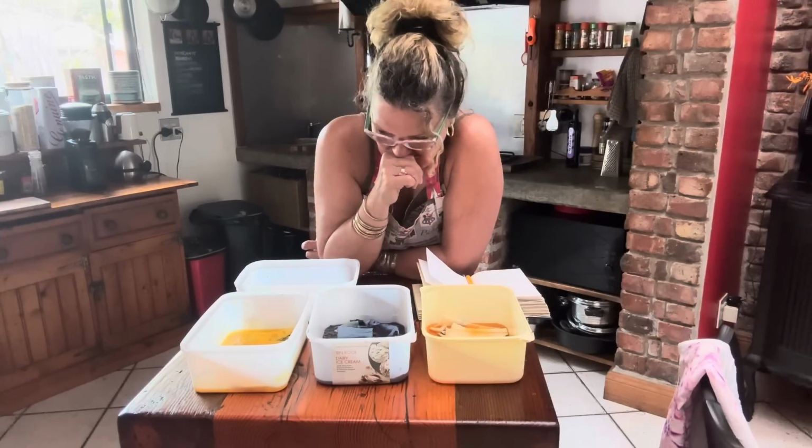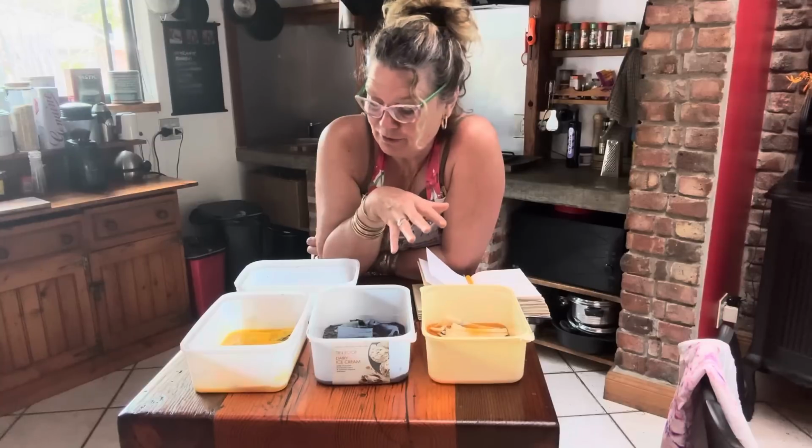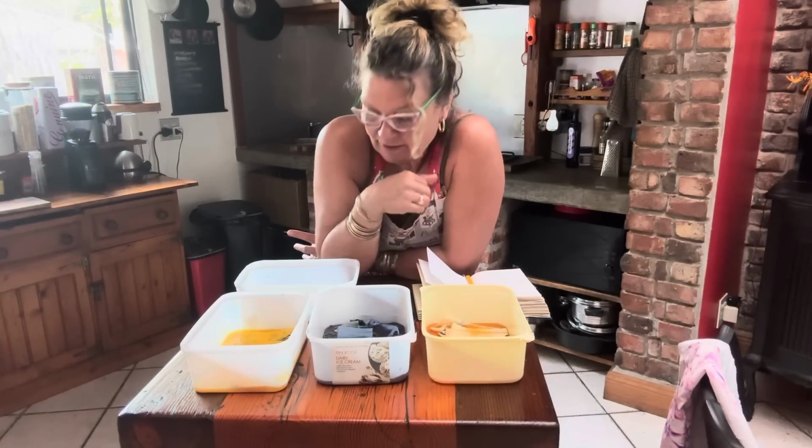So I am going to let this stew a little bit more. Then I'm going to put it outside to dry. And then let's see what the next step is going to be.